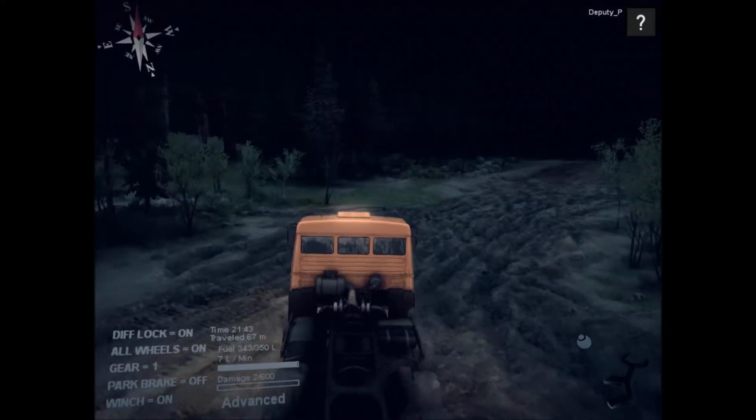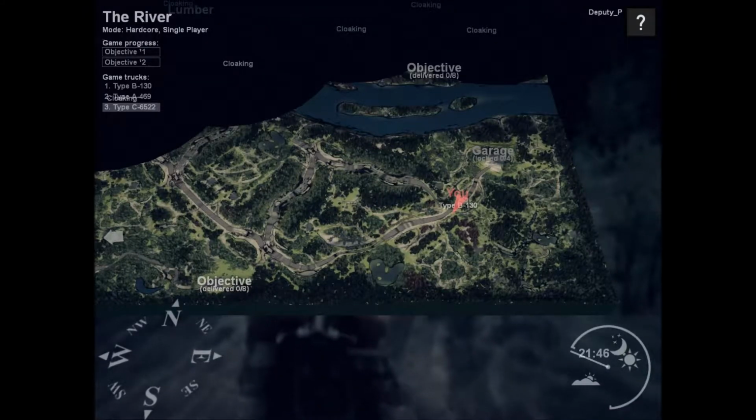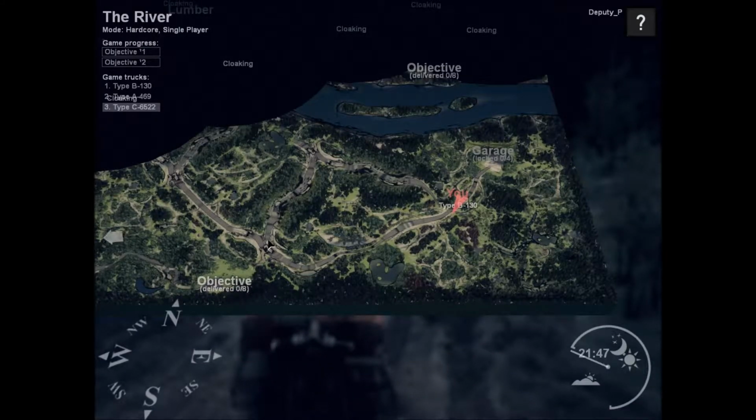Where do I want this truck to be? Probably somewhere riding around in here, or maybe over in, there's a fuel depot over here somewhere that I remember, or maybe somewhere over in here. Let's go for that.